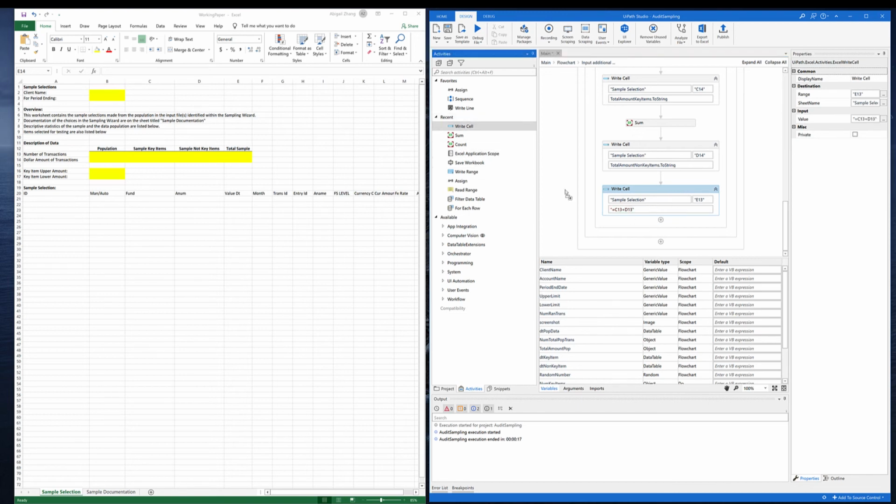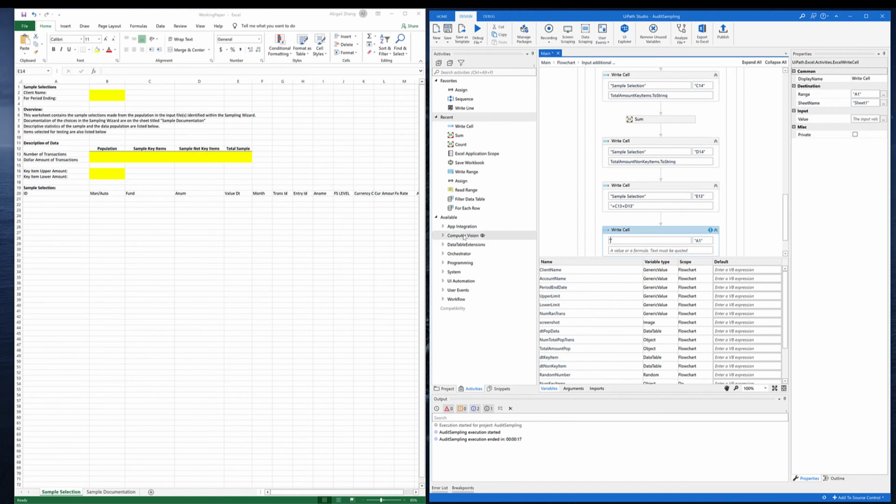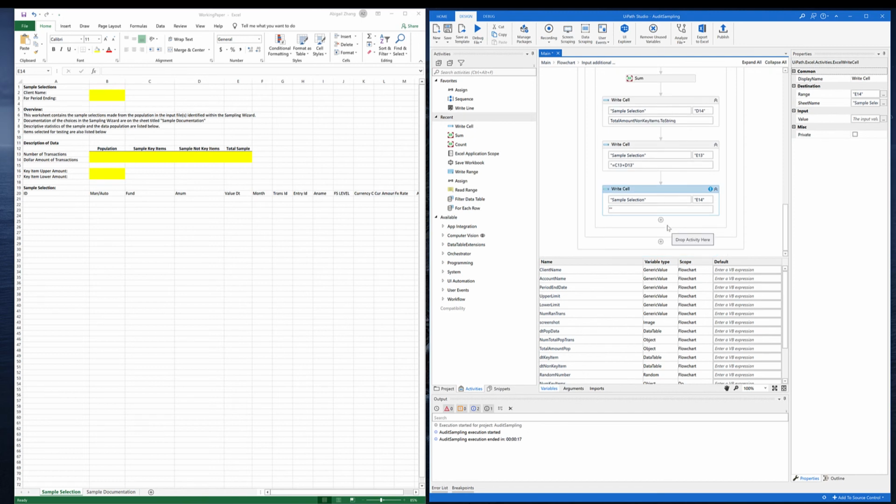And another write cell, change the tab name, sample selection, and this is E14, and the formula is, in quotation mark, equals C14 plus D14. Okay, and at the end, we're going to save the workbook.